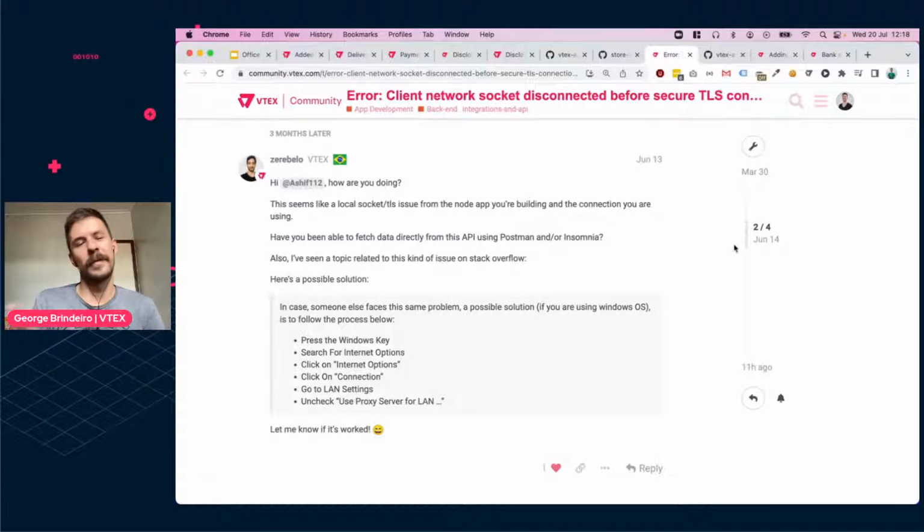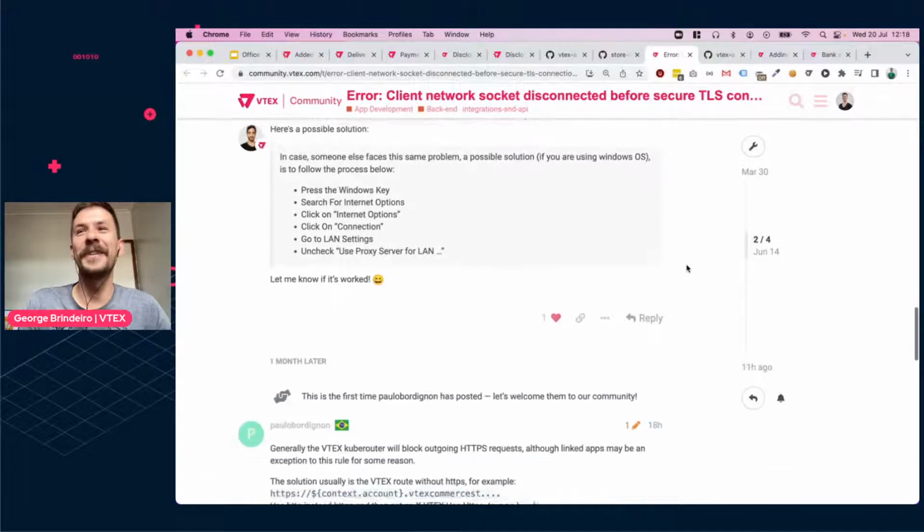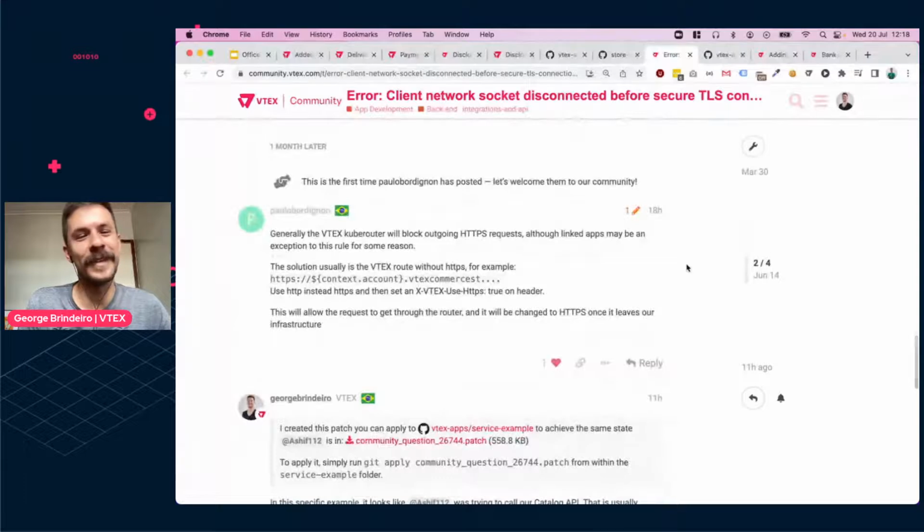Postman, he was a little bit off base. He didn't really figure out the right answer here. So he tried. Good A for effort, not the right direction. I found out later, Paulo was a little bit closer. He went into some of the details about how routing works inside VTEX, and that's not something that we have 100% documented. So it's my bad there.